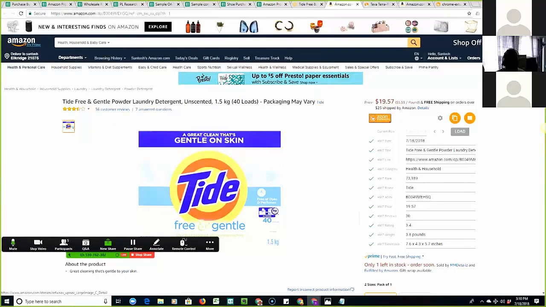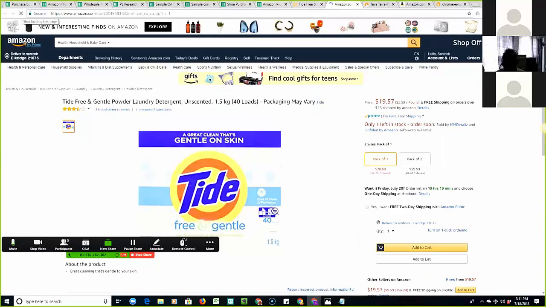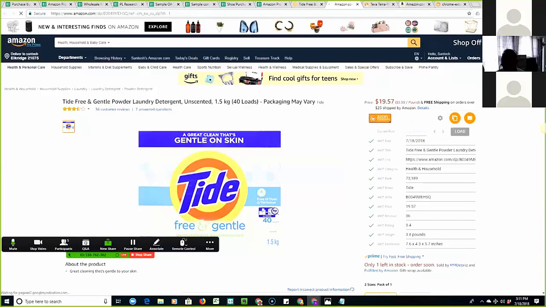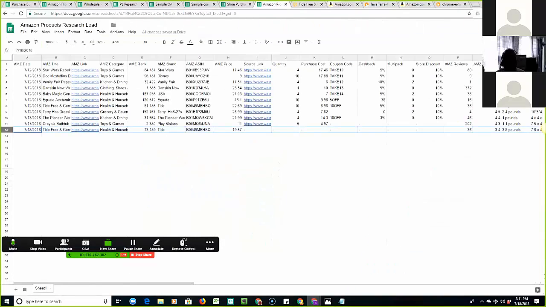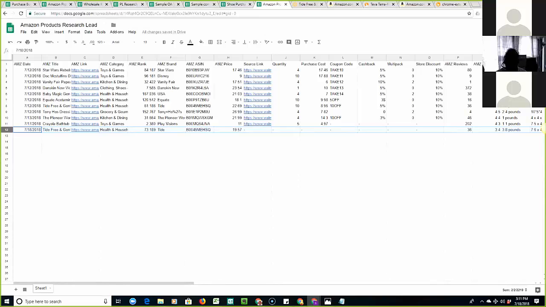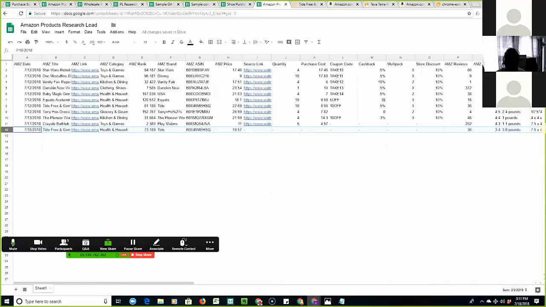So I'm just going to refresh this page because I already have it open, just so that the information gets refreshed. And from here, when you click on this button right here, it pushes it straight from, you see this is the Tide product, it pushes everything in here, and it turns green. And you can see it just came on row number 12 right here. So this is the first step of the process, where it saves right from your Amazon product page to your Google spreadsheet. So you don't have to worry about copy pasting the name, the title, the ASIN one after each other. That's the first part of the process.